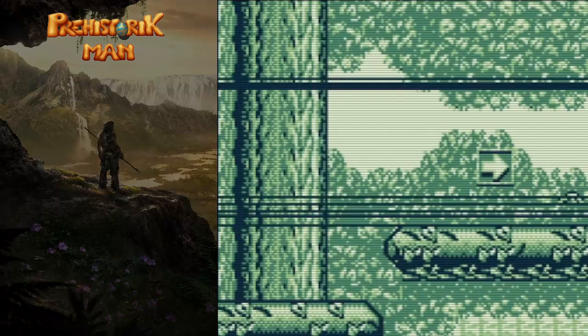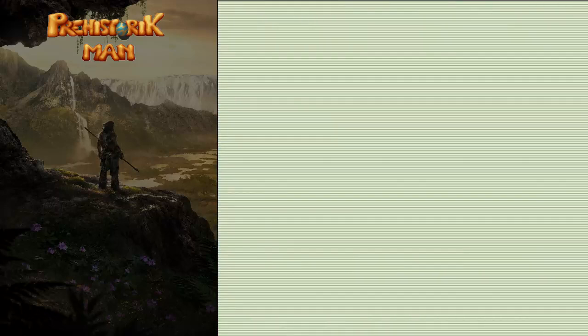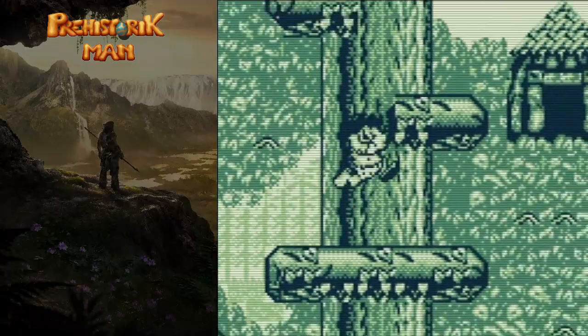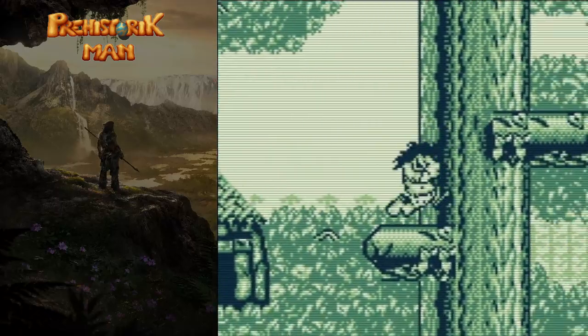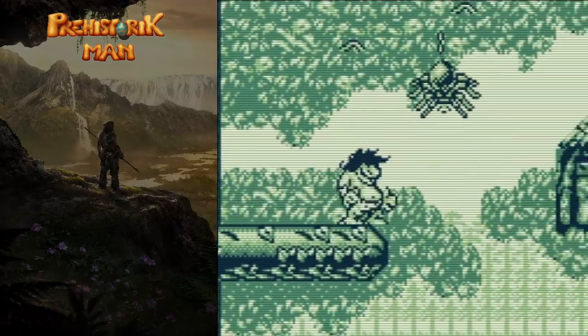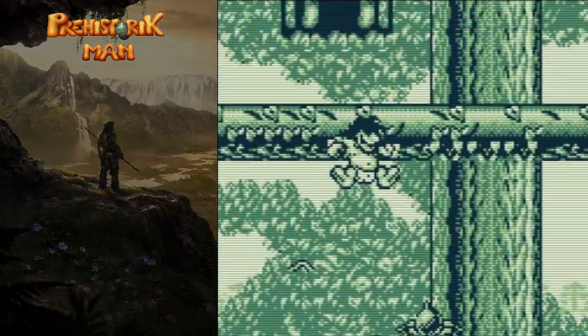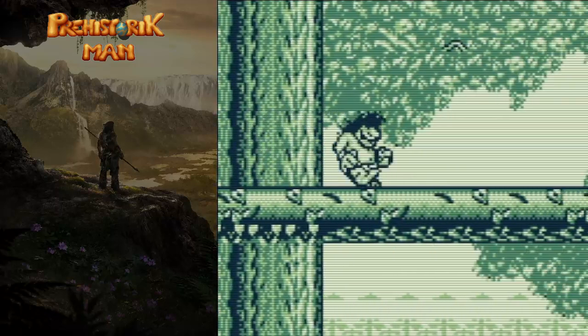Now here we go. We're going into the section where we will have a hang glider, because you're going to have not only that, but also another utensil that Prehistoric Man is going to need to eat his meals. That's going to be coming up toward the top right section. Another spider to jump on, another spider to jump on, and another spider to jump on. So take 2 or 3 of them up here.